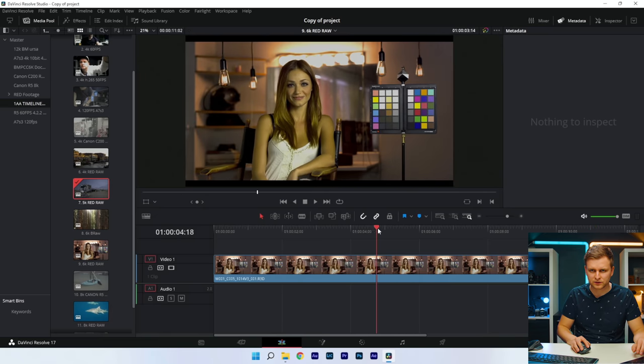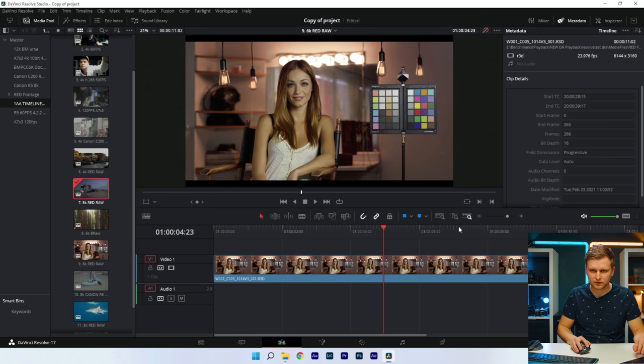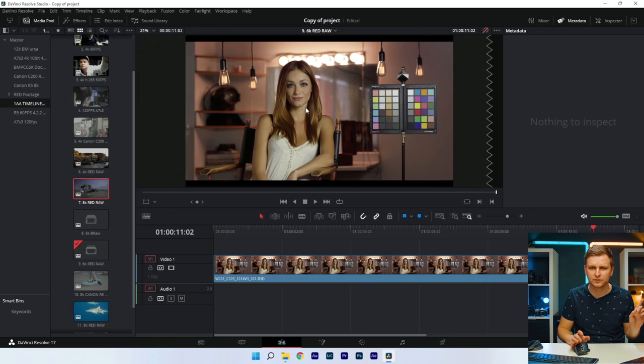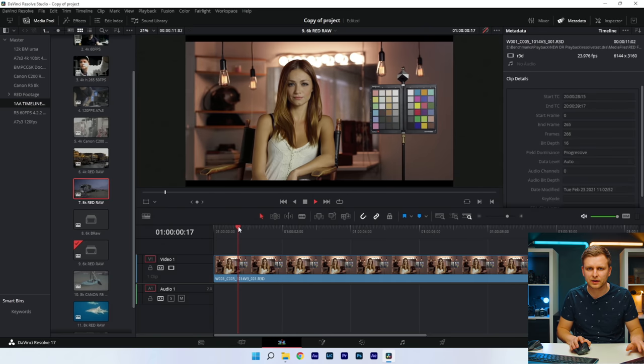So Red RAW, 6K. First of all, let's try without the color grade. Timeline is a little bit jello-y, doesn't quite play it back as nicely. We're gonna press play. A few issues. It shows 24 frames per second, but hey, PC, you're lying to me. This is not a smooth playback, as you can see. This is definitely not a smooth playback.